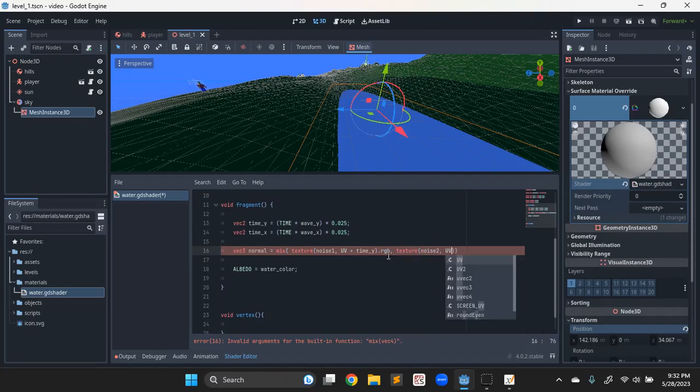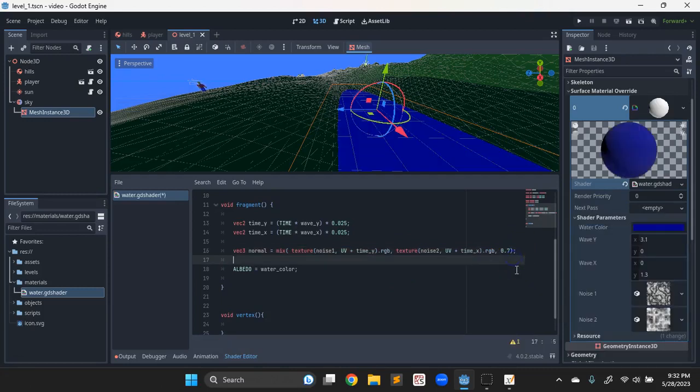And again, it has UV coordinates instead of XY because it's a secondary object, not a primary object, plus that time X. Get a semicolon and, oh, dot RGB. And don't forget to put dot RGB because it needs that to pull the grayscale. One more number here. A small number is sort of a percentage. So let's say 70%, so that we do see a good solid effect from it.